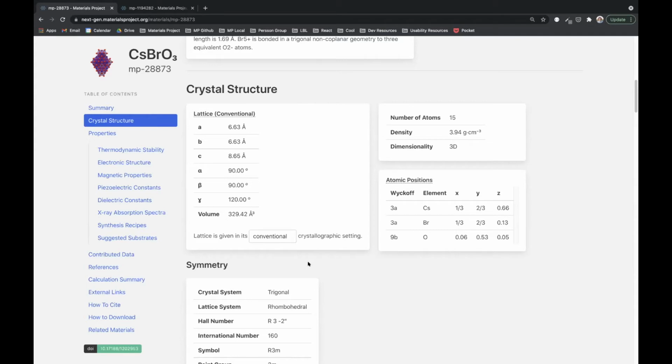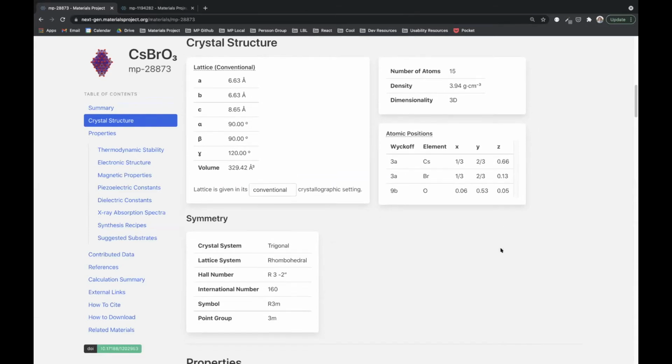Notice also that some of the labels have a dotted underline. If you hover over one of these labels, you'll see helpful information explaining the information in that section. And this convention is used across the website to give you more helpful information about different parts of the page.